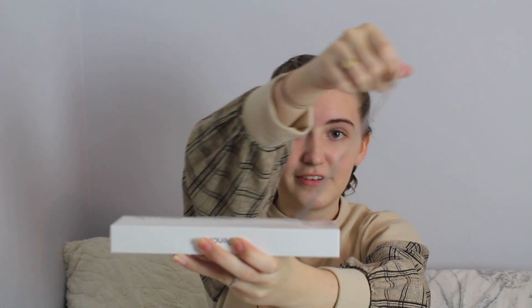We'll unbox the pencil next because we can. Here we go, round two. This is just the Apple Pencil second generation. The first generation came with an extra tip — not that I had it, but I saw it on the Apple website. This one doesn't, which I thought was a bit of a scam. It's got a nice pencil shape. It looks a bit dirty to me, but I think that's just how it looks. I think you can do a double tap thing. In here we've also got some information about the pencil. I think it's really cool how it magnetically attaches to the side of your iPad.